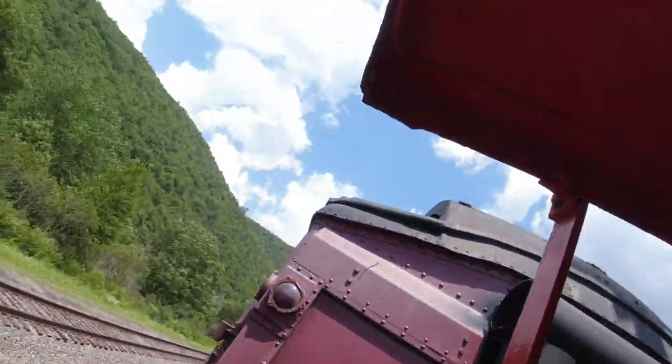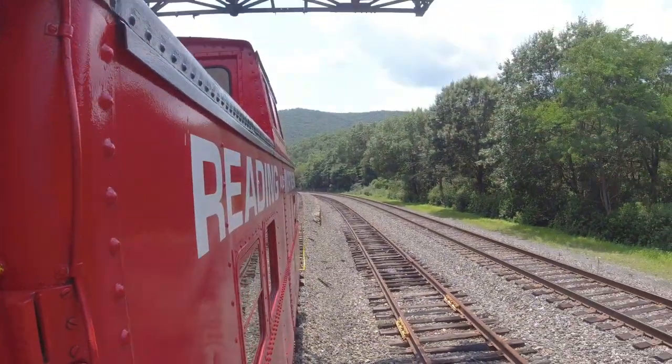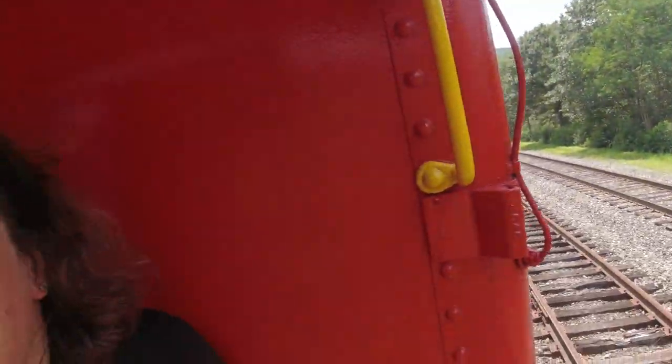We're going to meet up with these tracks here on the side. Said this used to be Lehigh Valley, CNJ, Central New Jersey. A lot of us rail fans just call it Jersey Central, which is kind of cheating. Oh, there's a single bridge going up top. I think we missed it. There we go.